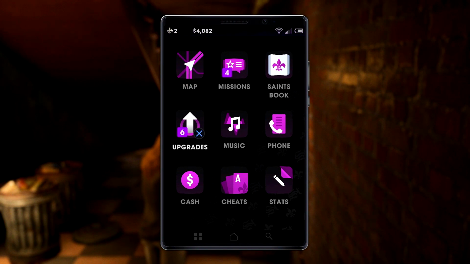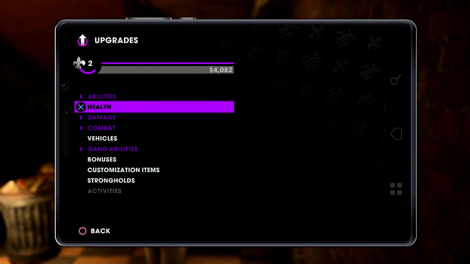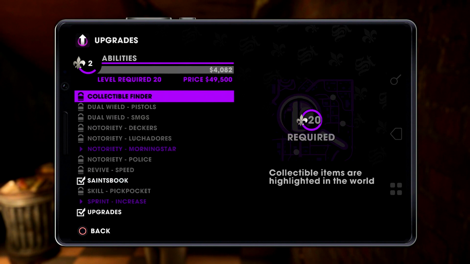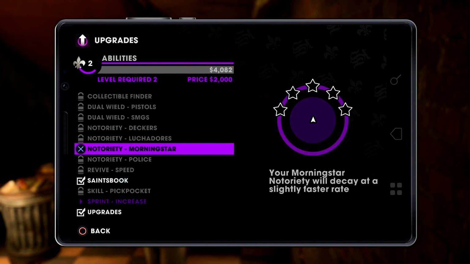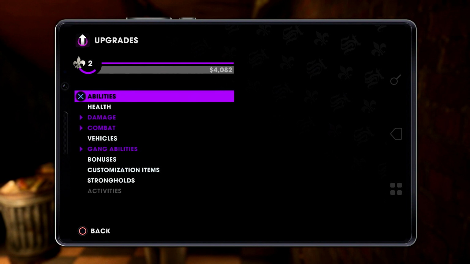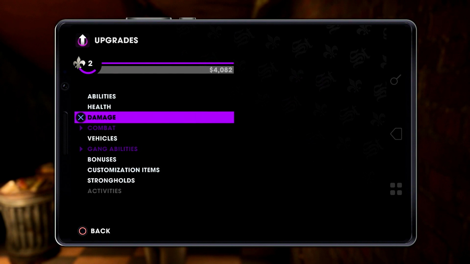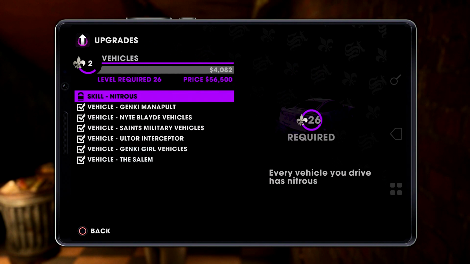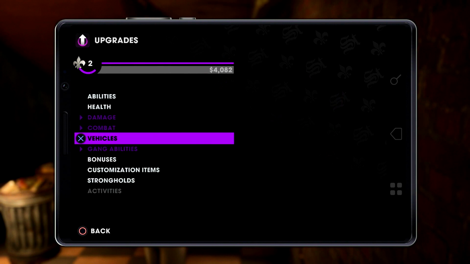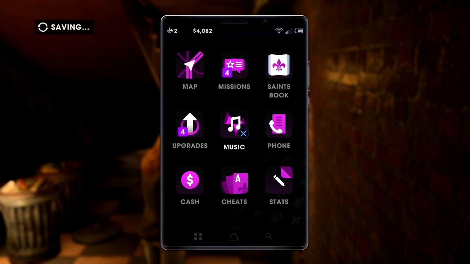These are your upgrades. I wouldn't invest in anything just yet, but this is where you can up your character. Like if you go to abilities, you can unlock sprint increase. You can sprint 25% longer. If you go back and go to health, you'll be able to up your health regen and health amount. And then if you go back, you can do damage, combat, vehicles, gang abilities, etc. We will be getting into all of these eventually. But again, it's the beginning of the game. We aren't quite there yet.